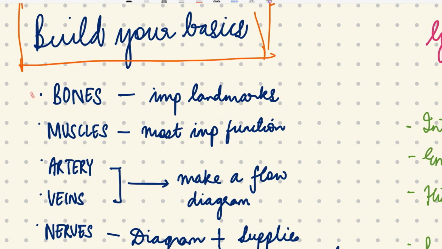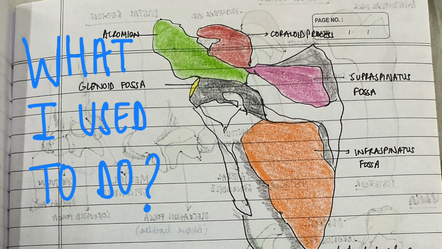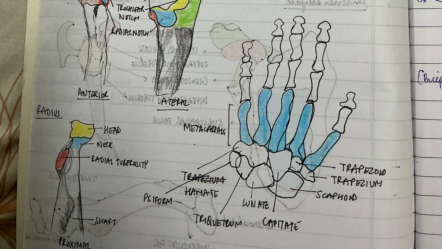And also remember, bones are important for your vivas also. You have an osteology section in which you'll learn about bones. In the bones, you need to know about the important landmarks, important insertions of muscles, and the regions where important nerves or vessels pass. What I used to do, before going to my osteology classes, was draw the diagrams of all these important bones in my notebook and mark the important landmarks by referring to my book.